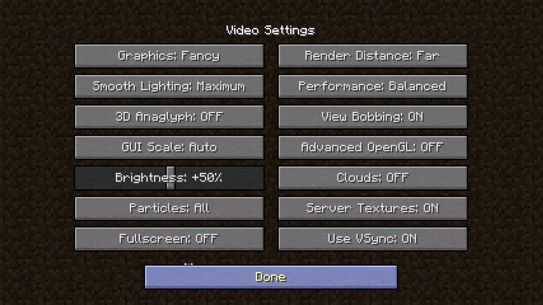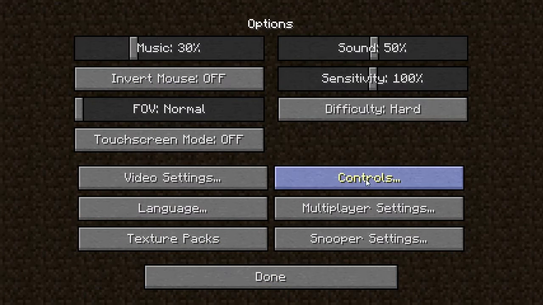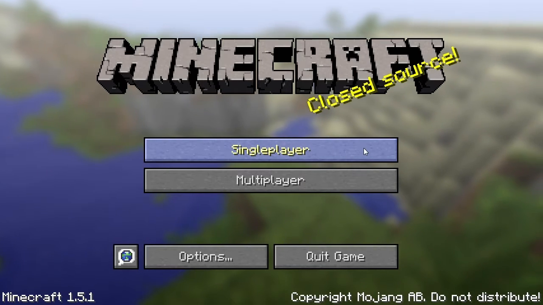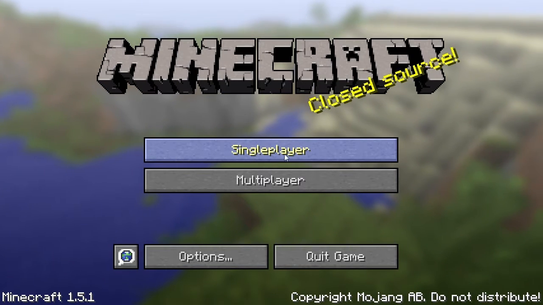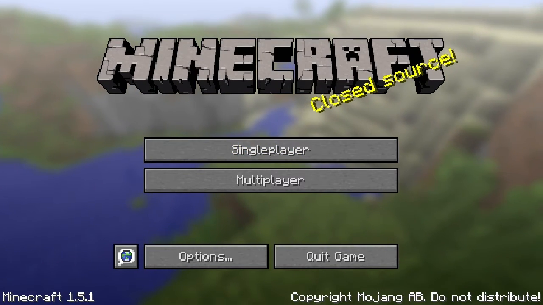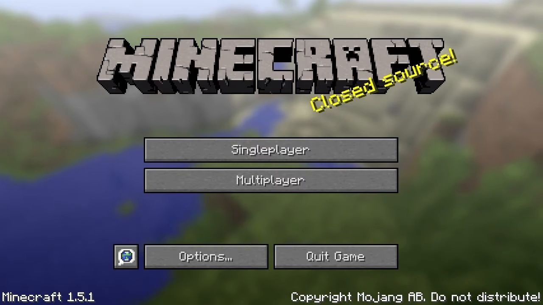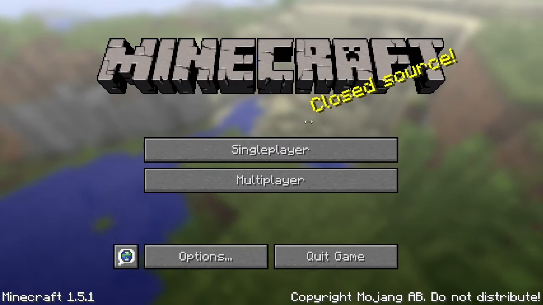So those should help you at least set up your system. If you're ever having issues in game, you can hit the escape key and you'll get a menu that kind of looks like this if you click the options button. We'll actually go over that too. So finally, we're at our single player button. So let's go ahead and see what that's all about.